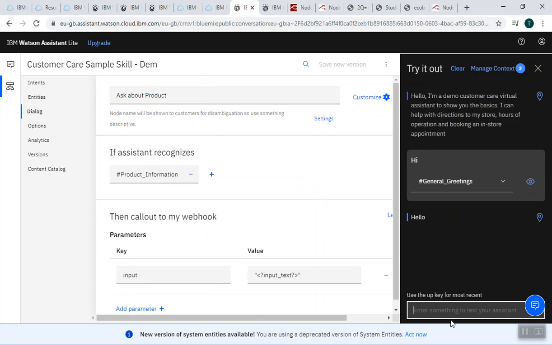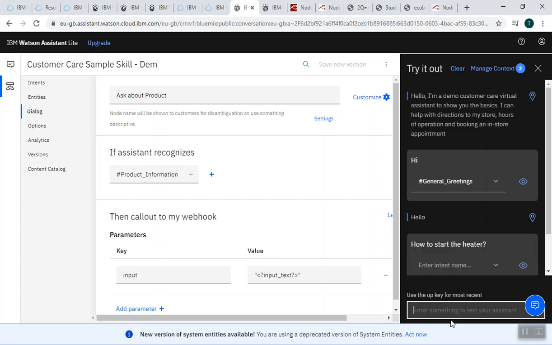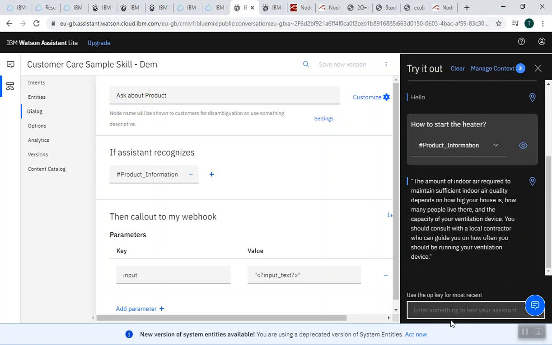And now I'll try to give some product specific question. Now when I ask the chatbot how to start the heater, it gives an answer like this, which is the required answer.